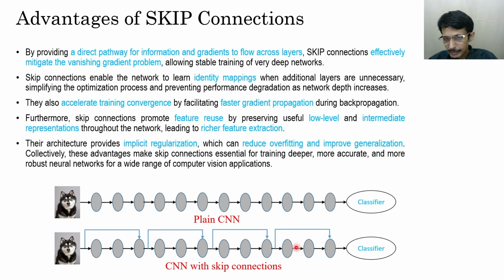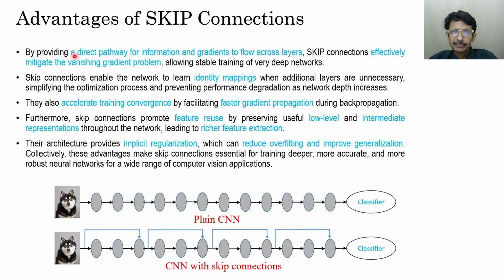If it goes through this path, there are two different multiplications, gradient multiplications, and that generally decays the error gradient. But in this path, there is no such multiplication. So it's the direct path. From here another direct path, from here another direct path. So the gradient stays alive even from this. That is the basic idea of skip connection.